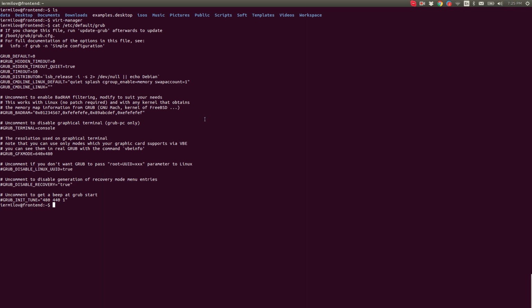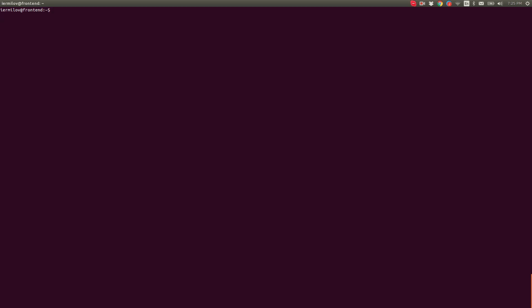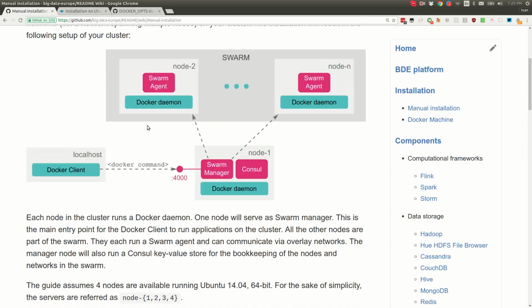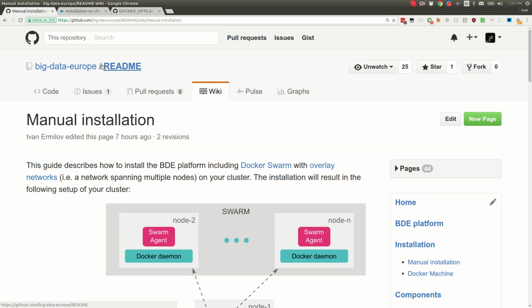All right, let's start installing Docker everywhere. For installing Docker, you can refer to our BigDataEurope wiki, which is on GitHub. On our BigDataEurope GitHub there is a README repository, and inside you can go into the wiki, where there is a manual installation page.